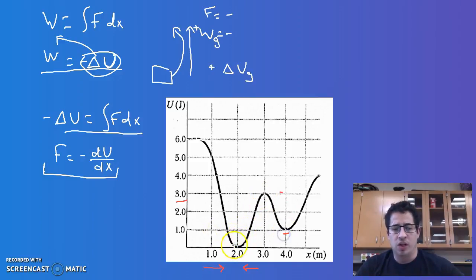So these would be called equilibrium points right here. And if you've taken chemistry, there's a connection here to chemistry graphs, like for chemical reactions where you have a certain amount of potential energy in a bond based on the position of two molecules, and you have to add energy to a bond in order to break the bond, or you have to add energy to bond them together. And you've probably looked at some potential energy graphs that look kind of like this.